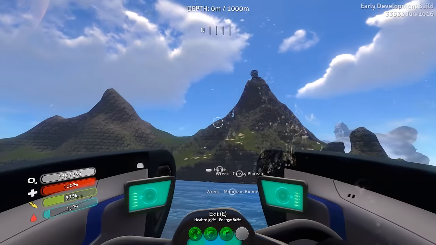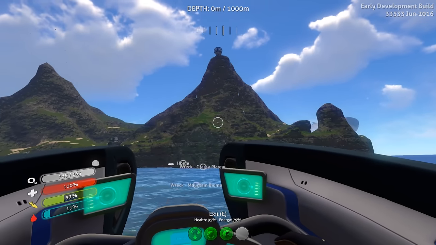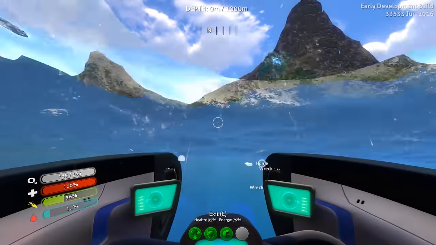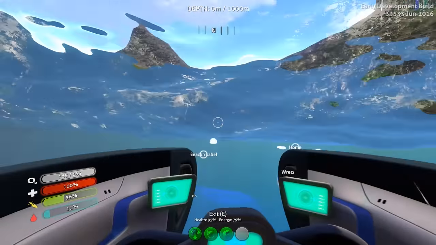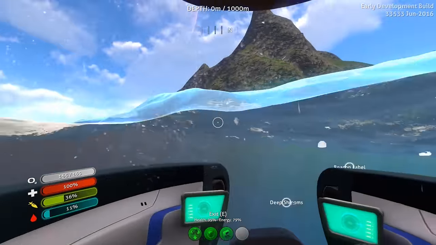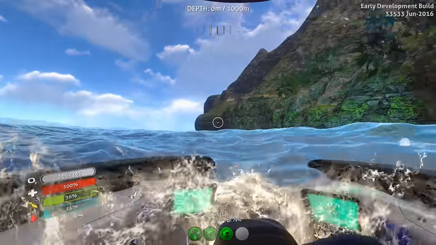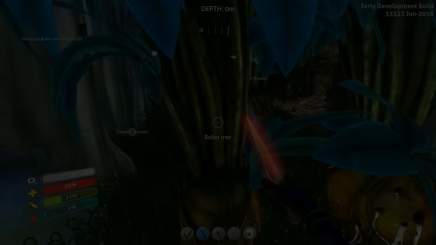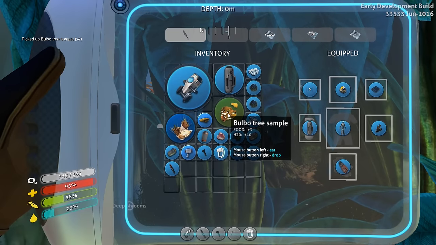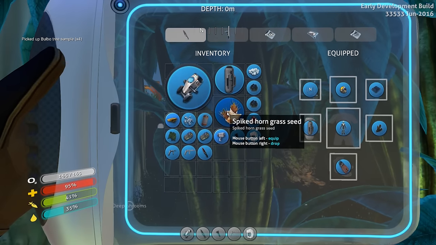What is that? Oh, yes, that's the backside of the island. Oh, yes, of course, the wreck. Oh, can we actually dock here? No, we can't. Oh my lord, we have to go all the way around. Oh, balls. Emergency. Oh, we found a bulbo tree. Nice. Look at that. That is so close. Vital signs stabilizing.